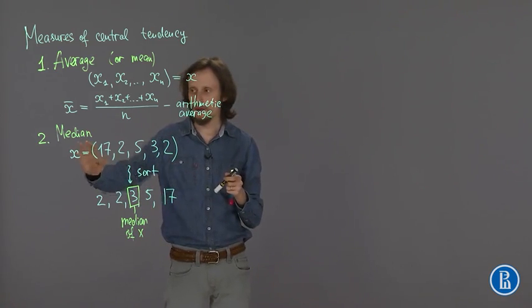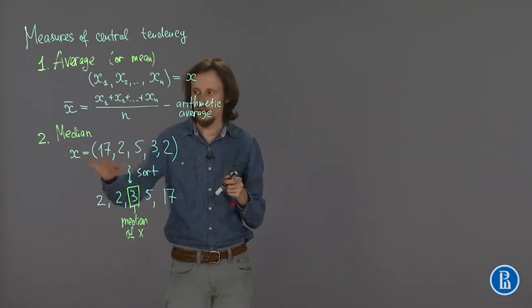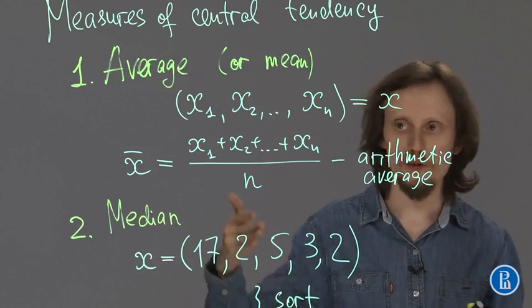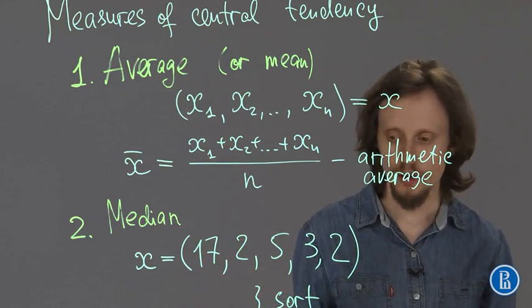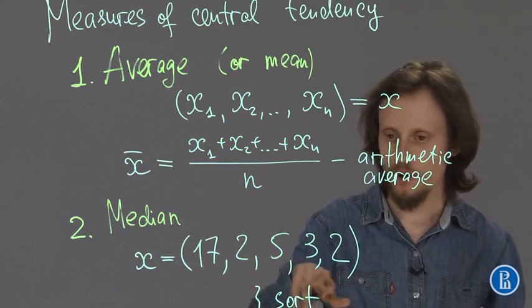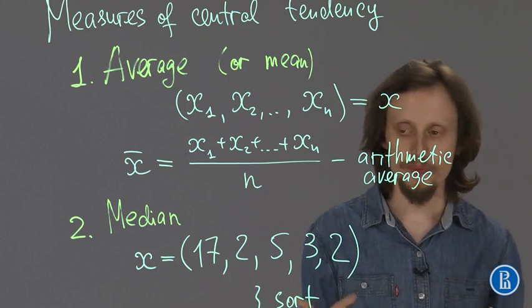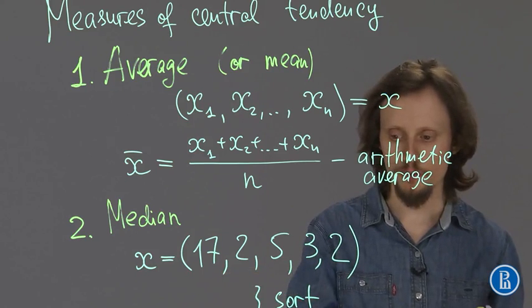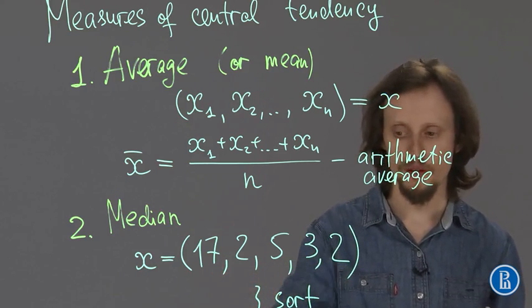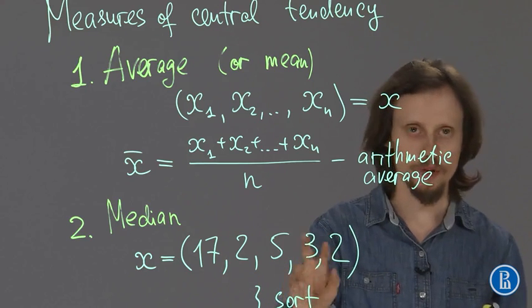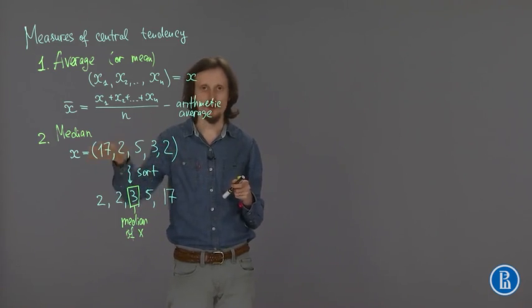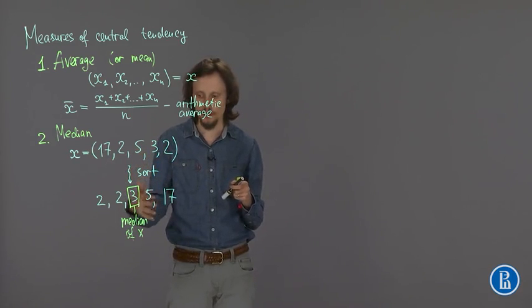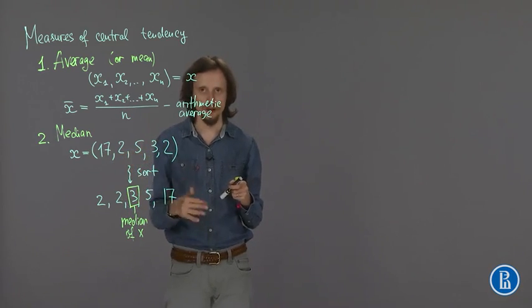Also, another advantage of median is that it can be applied not only to numeric data, but also to ordered categorical data. Because if we have an odd number of elements, the only operation that we need to find this median is just to sort these elements. And to sort them, we just have to compare which one is larger. So even if you don't have numeric values, but just categorical ordered values, you can find the median of the corresponding data set.